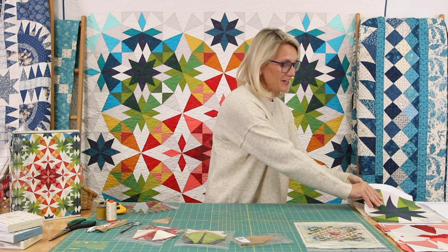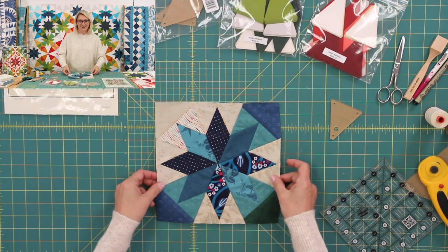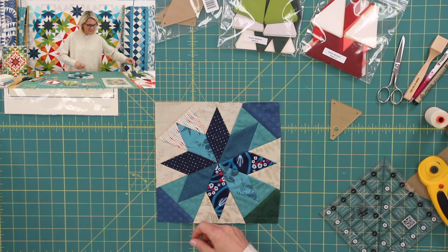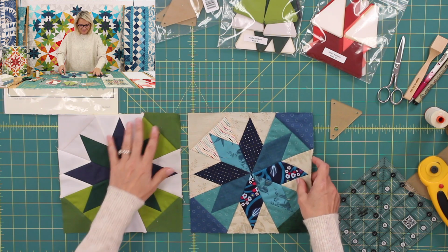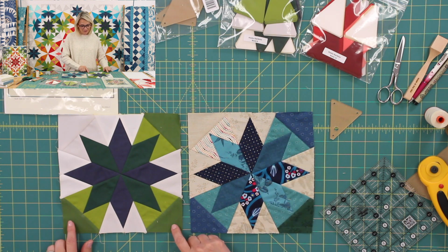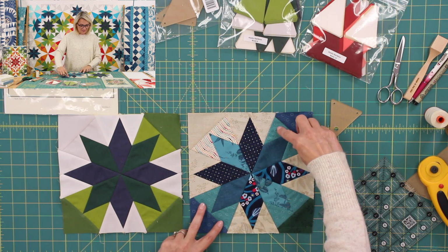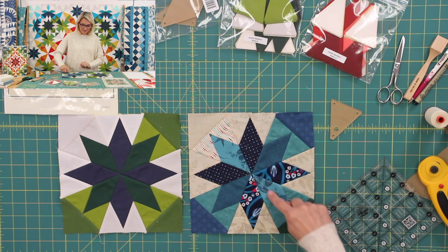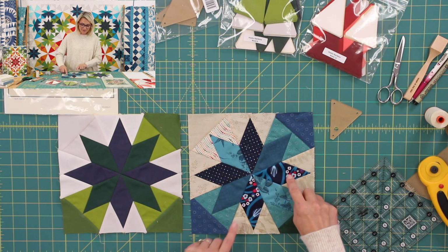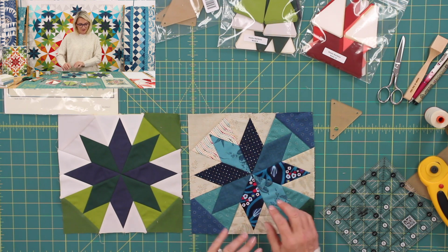But before I show you how to make block number 12, you guys were so excited that I went ahead and showed you my blocks, the scrappy version one. Oh, look at this, and look what I did. Instead of doing green, I went with a little bit more blue in this quilt because my son Michael loves blue. So I tweaked the colors just a little bit, and notice I put a green right here, but those two are matching. Then I went with a teal and teal here. I also have a nice teal here. The navies end up being two different kinds of navy, 2 polka dot and 2 a fun print.